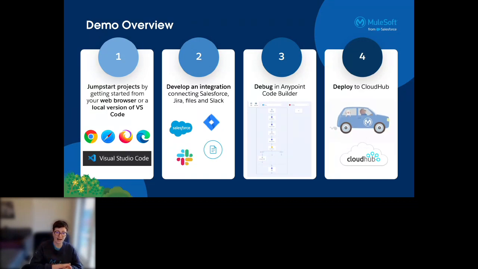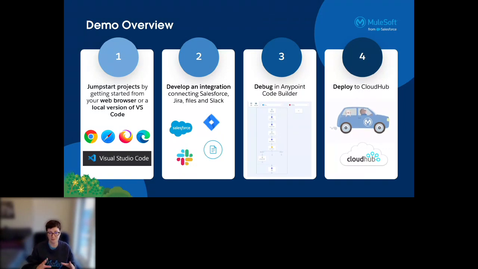And we write the result of that Jira call to a file so that we know what has been created in Jira. It's kind of like a little bit of logging. And then if the case that has been created is a high priority, we will also send a message to Slack, to the support team, to let them know to work on this case immediately. So these are the 4 systems that we're going to connect to: Salesforce, Jira, File, and Slack. And you can see the screenshot of the flow that I'm going to build.